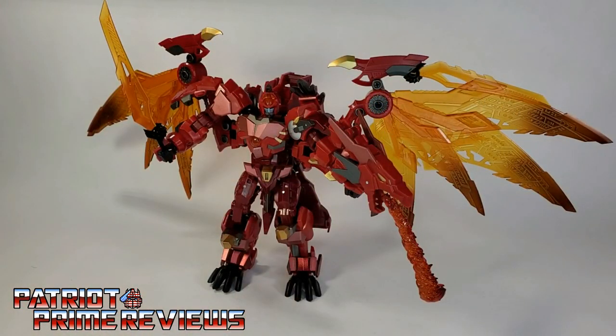The Deformation DF-07 Flame Devil Transmetal 2 Megatron is a cool yet frustrating figure. This guy is so loose, it just drives me nuts when I try to pose him. For example, right here, took me about 5 minutes just to get this pose. There's going to have to be a lot of floor polish added to his joints to help him out. Transformation is frustrating as well. Even though I've transformed this guy multiple times, I still have problems, especially, as you saw, with pieces falling off. But, like I said, I wasn't sure what I was going to get for $34. This was kind of expected.